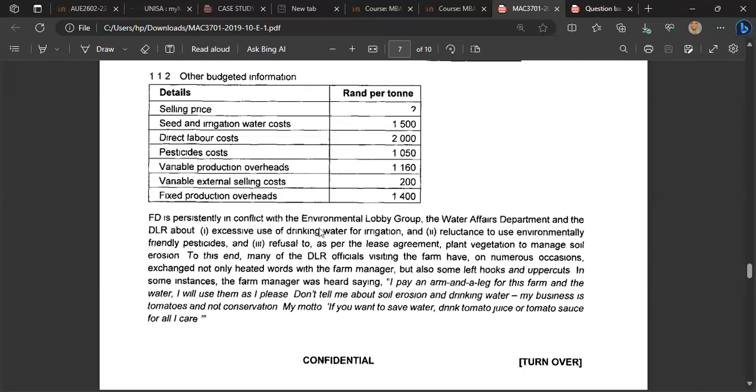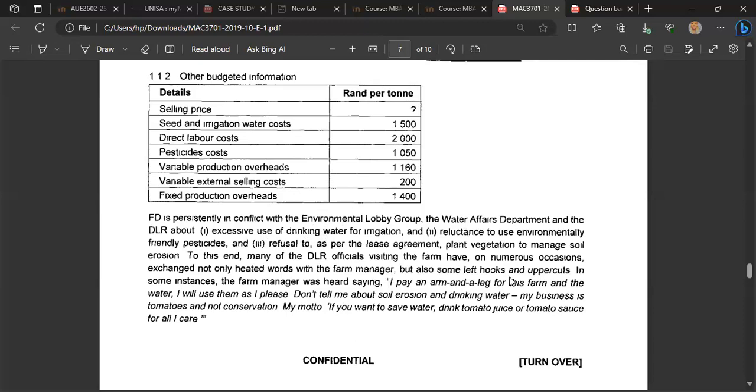So if you live in these, what do they call them? These high market areas, most of the water that you use for irrigation is borehole water, right? Especially if you are wealthy and you live somewhere in the capital in Pretoria or in, say, Cape Town. Most of the water that you would use to irrigate your plants and your lawns, and for your swimming pool, is most likely borehole water. You're not going to use drinking water there. Right? Maybe you could handle the bill, but maybe you might have issues with rainwater, right?